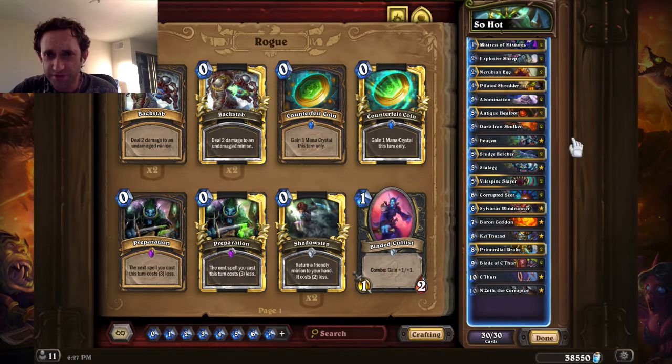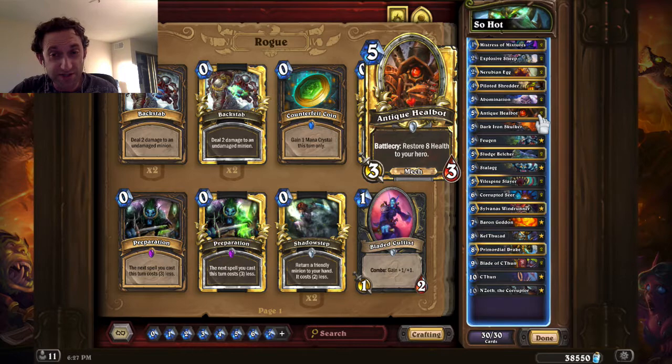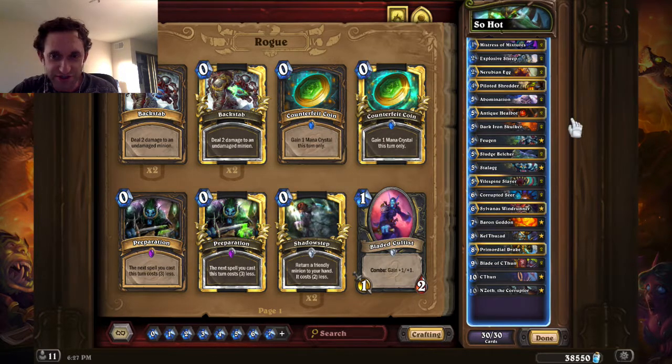The Rogue-specific ones are Vilespine Slayer, just so good for instantly destroying something of his and getting a minion out. This one does run Healbot, because Rogue has so little other healing, and the Mistress of Mixtures often aren't quite enough, especially if you get a Baron Geddon and surviving out. It's helpful for clearing his board, but deals damage too as well.